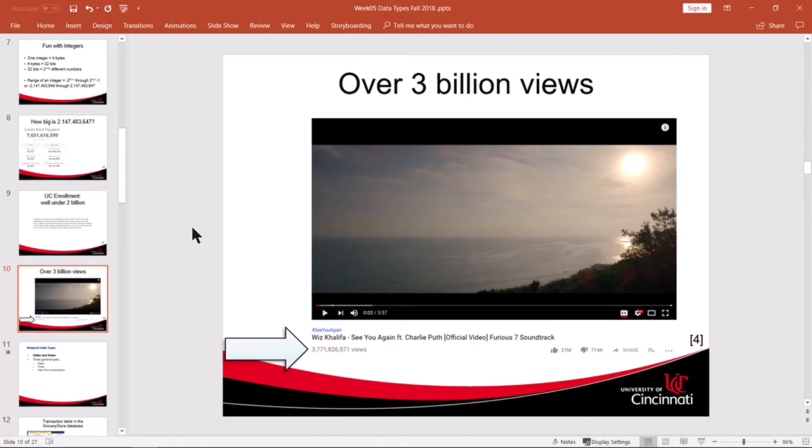And if you do a little Googling and read the history of this, not too long ago, within the last few years, the first video exceeded the size of an int in the view count, and they had to reprogram YouTube to use a different data type to count the number of views. There are several now that are over 2 billion, and probably every day that goes by, there are some more approaching that number. So the YouTube engineers had to make a choice. What data type should we use to count the number of views? We can no longer use an int because we have examples of videos that have been viewed more than 2,147,000,000 times. Chances are they chose an 8-byte int to handle that value.